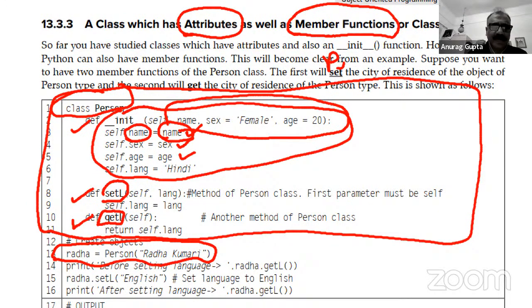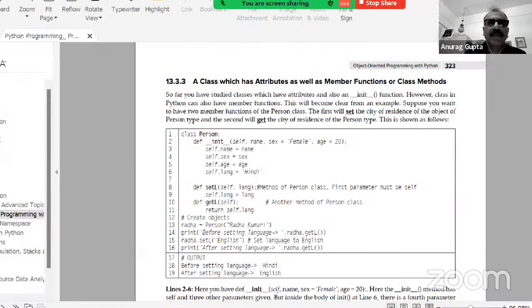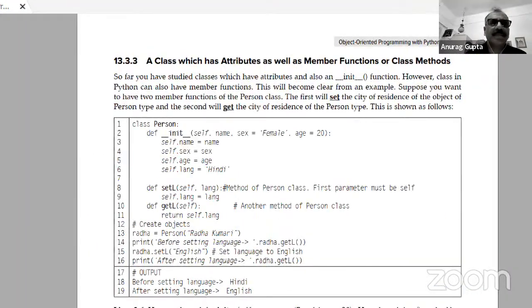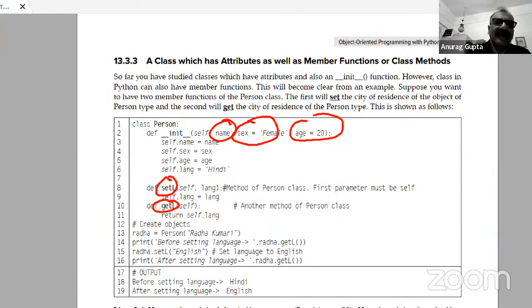So I have created two functions, setL and getL. I am passing three variables: name, sex, and age. But I can have more variables, and one of them is lang. But since lang is a variable of this particular class, I have to use self.lang equal to lang, right?